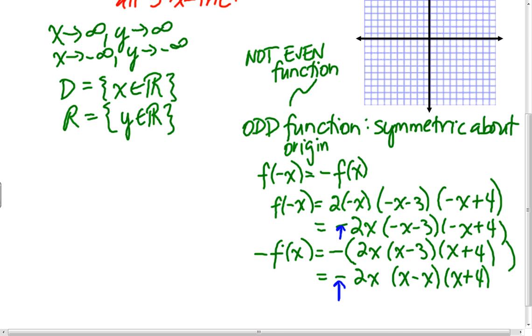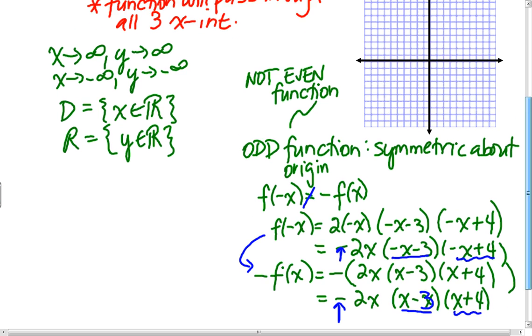So it is in this one, but this bracket and this bracket, oops, are not the same as each other, nor is this one and that one. So f at minus x is not identical to that. If that is not true, it is not symmetric about the origin.